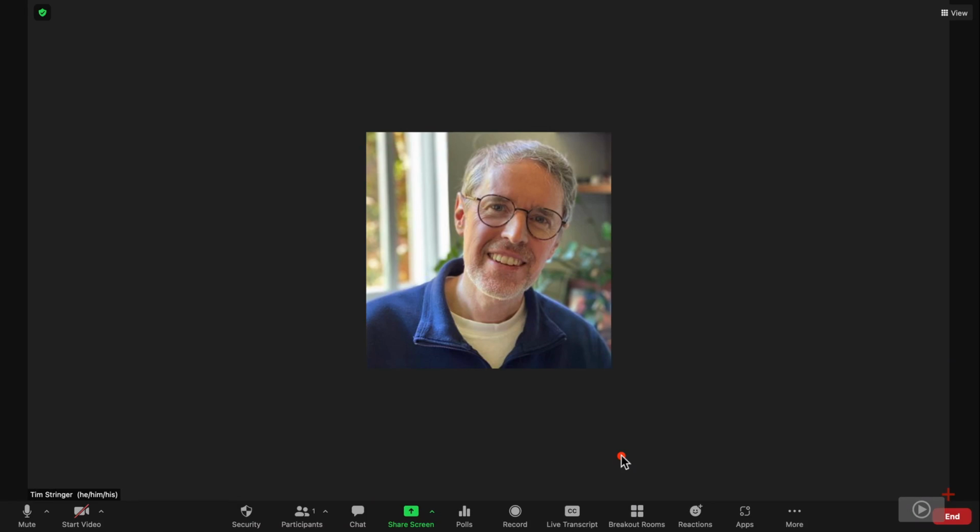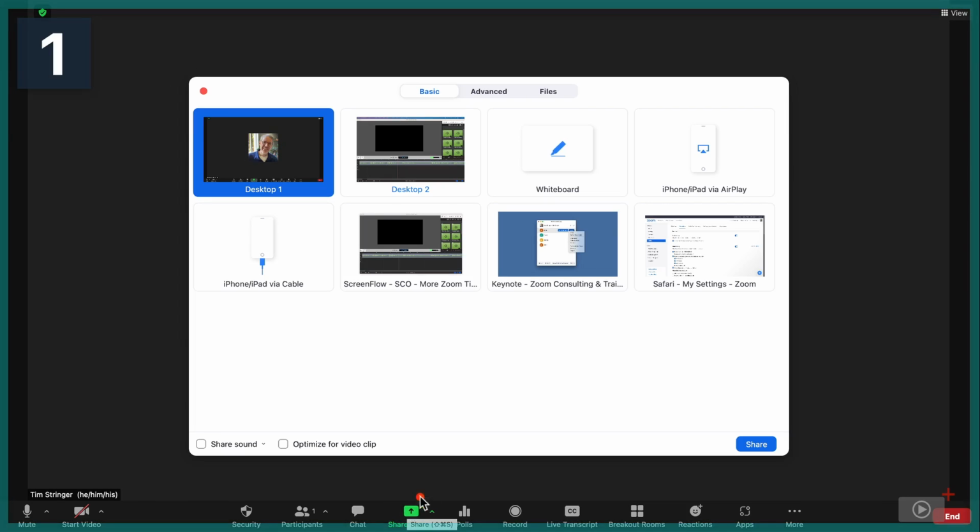Let's start by looking at the Vanishing Pen, a new tool that was recently added to Zoom's annotation facility. Let's say I'm giving a presentation and want to highlight something that's on the current slide. I previously started a keynote presentation and I'm ready to share my screen. I'll click the Share Screen button in the toolbar, then double-click the keynote presentation to share it with participants.